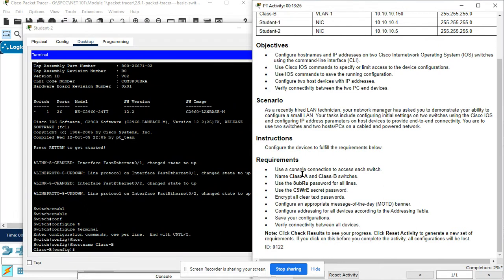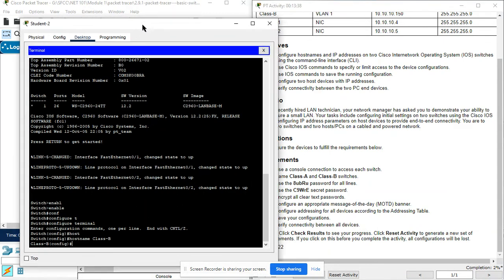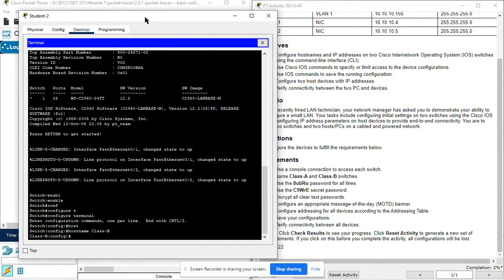Now let's go and do the third requirement, which is to use this password 8UBRU for all lines. To do this, we have to go first to each line, like line console 0 and the VTY lines, and put this password as a requirement. Now we are in class B. Let's do it.